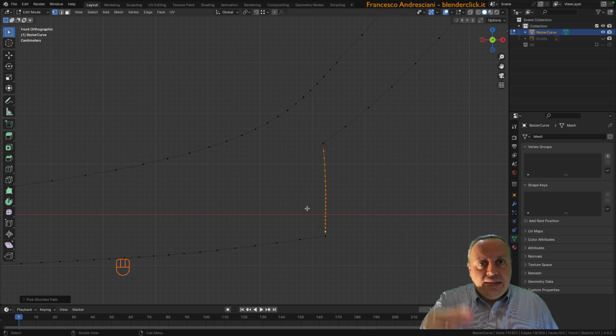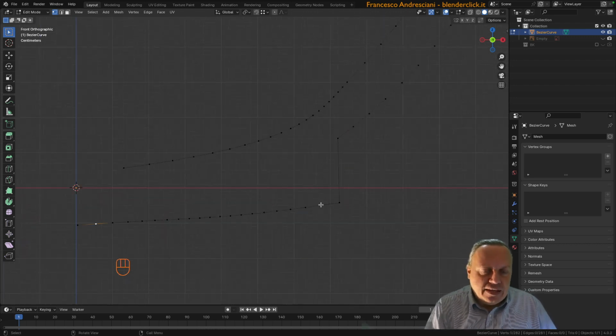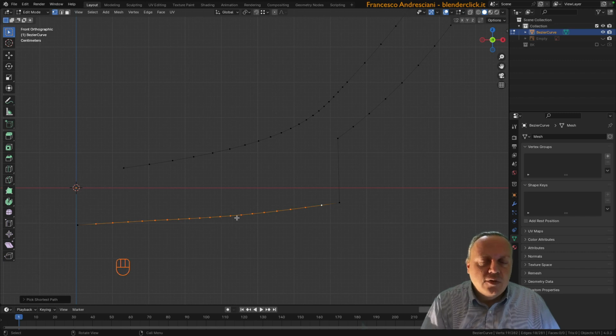We can delete them, though, while keeping the connection between the remaining vertices with the dissolve command. This command we can easily invoke with the abbreviation Ctrl+X, and we see that all these vertices are gone, so the edge has become perfectly straight. Same thing we can do for the base vertices. From here to here, we can select all of them. I remind you that to select the whole sequence of edges or vertices between one vertex and another, we can do it by holding down the Ctrl key. Then with Ctrl+X, we go to dissolve these vertices.